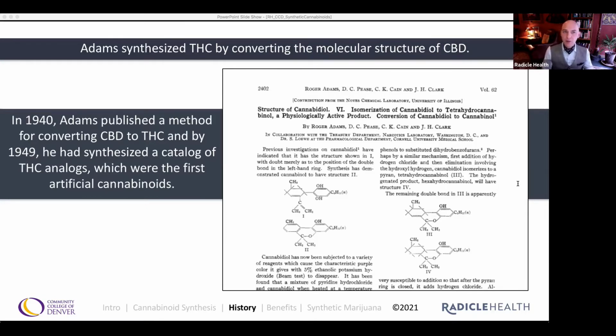I just want to take a moment to talk about isolation versus extraction. We're going to be mentioning some of these terms occasionally. Isolation is a separation technique where we can obtain a purified compound. The key difference between extraction and isolation is that extraction is a technique in which we can separate a compound or compounds from a mixture, and isolation is what we use to purify the extracted compound.